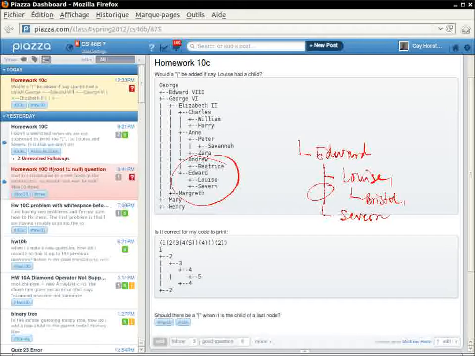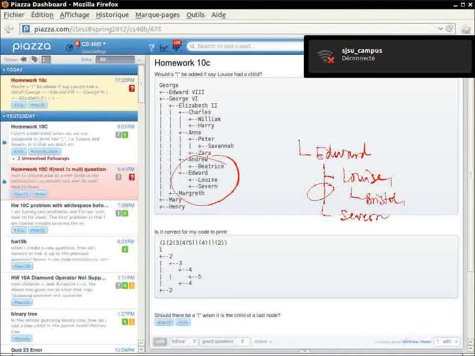And so the way this works is that when Edward asks Louise to print herself, Edward says, since you're not the last child, when you print yourself, just be sure to use that vertical bar in addition to the stuff that came in front of me, which was what? Which was a bunch of other bars, whatever.